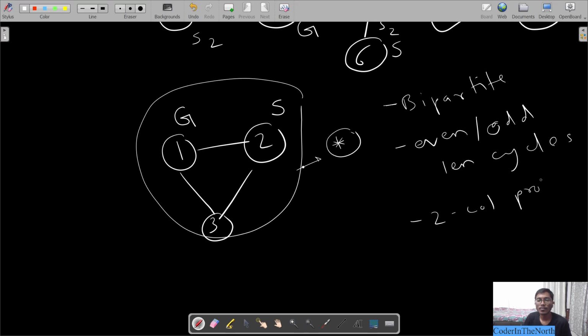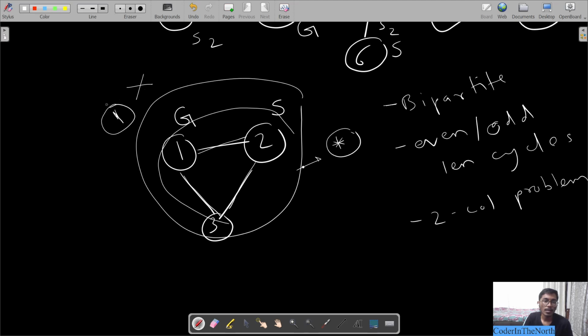Whenever there is a cycle of odd length, here you can see this is a cycle of three edges. If even one odd length cycle exists, then we can't make a bipartite graph from it.